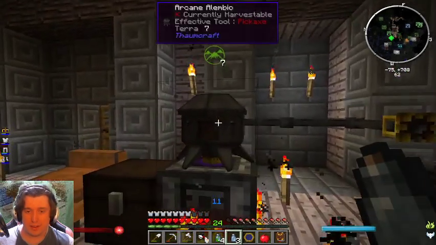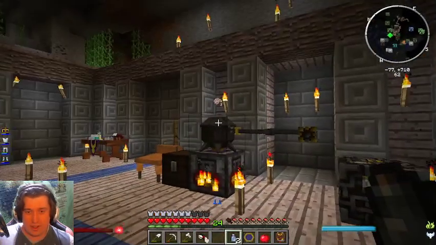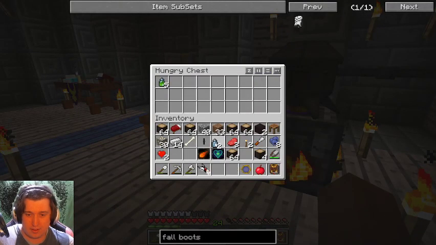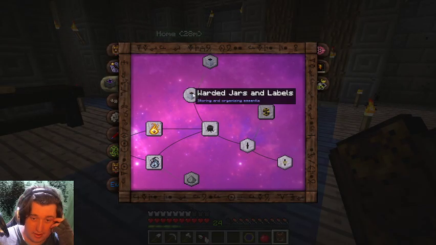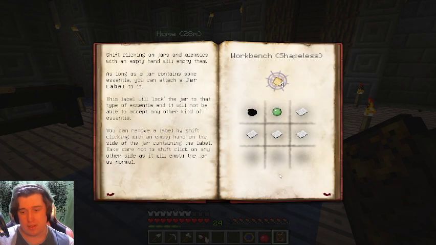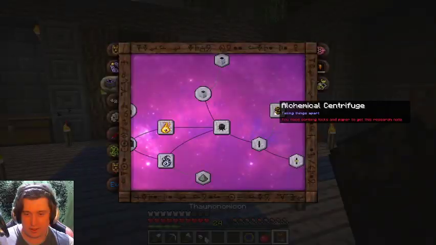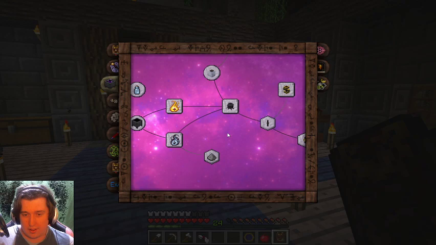I have a feeling that this is supposed to be like... I like it. Okay, let's see. Vial of Essentia. Need to label these. Water jars and labels. Lime and black dye. Don't have a lot of slime. Okay.